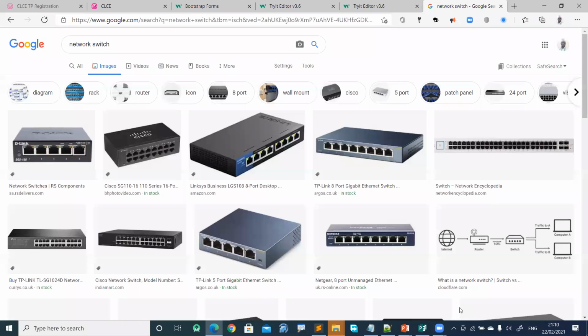But please note that hubs are old technology. New technology is switches. So if somebody comes to your school and says they are selling a hub, please take charge. You are now informed. Don't buy a hub. Tell that person that I know that we no longer use hubs. You just want to make money.